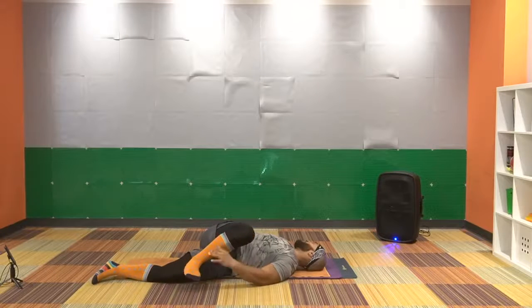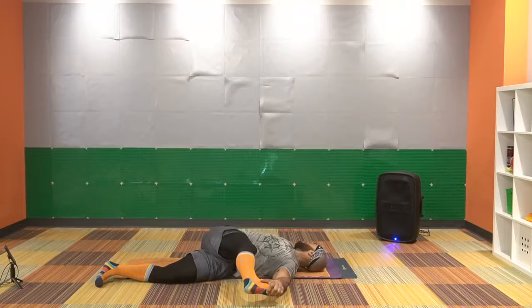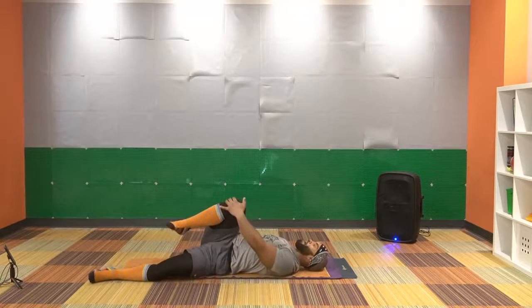And if you want more of a challenge, you can extend the foot. Wherever you are, if you extend the foot, bend the knee. Inhale, bring the right knee in, the head back to center.